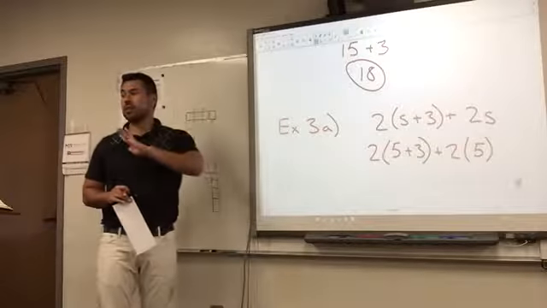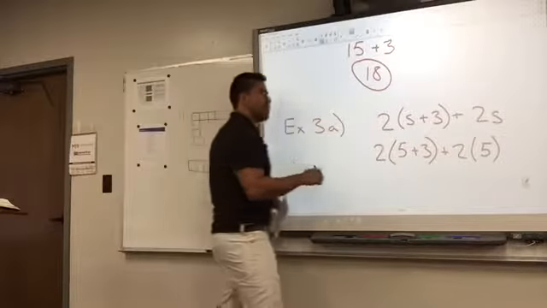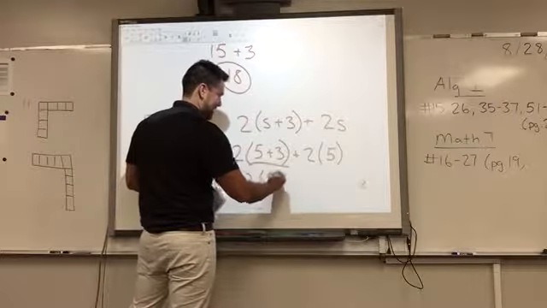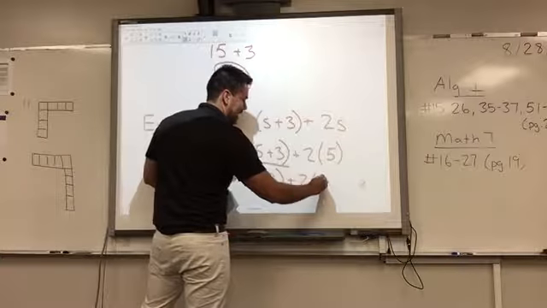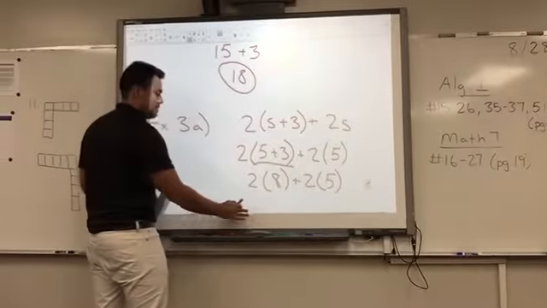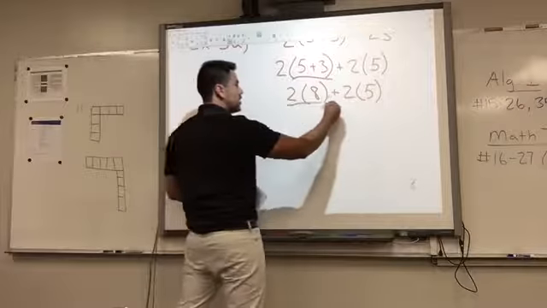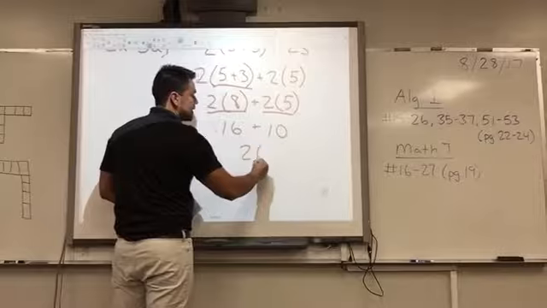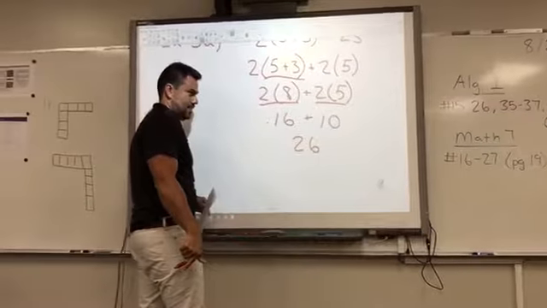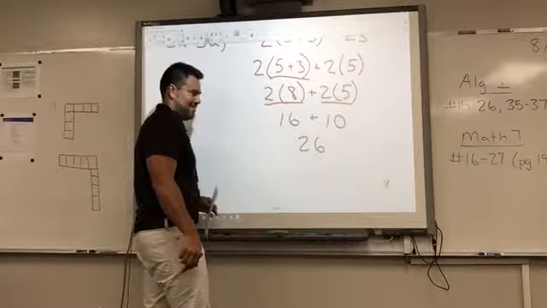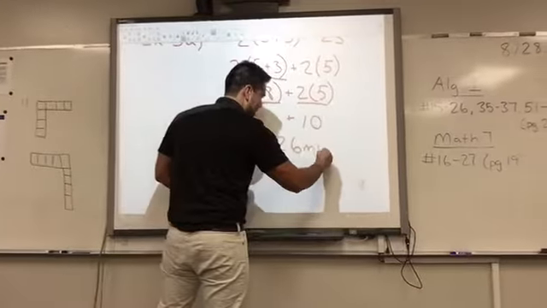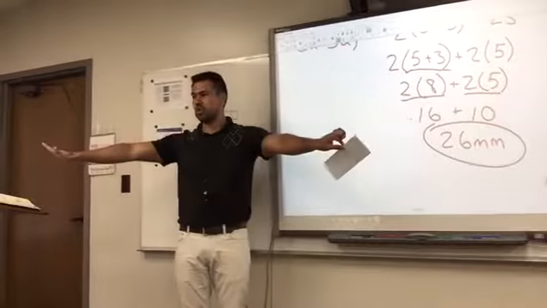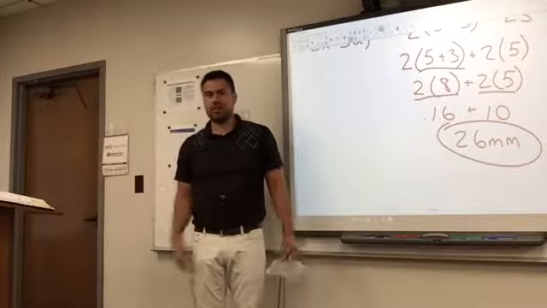All right, so now what we're going to do is use order of operations. So what do we get? What do we do first? You do the parentheses. All right, now what do you do? Now you do multiplication. Yeah, you can multiply these both at the same time. You get this, add them up together. 26 what? Millimeters. We're talking about perimeter, which is the distance. Just use the units. No square.